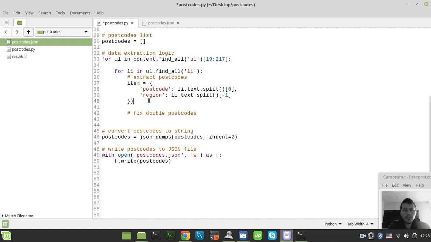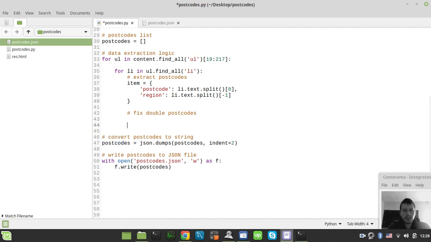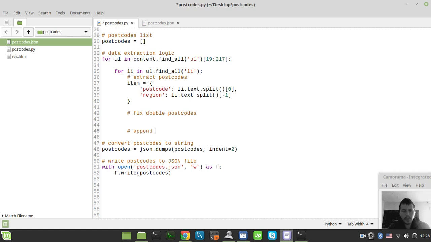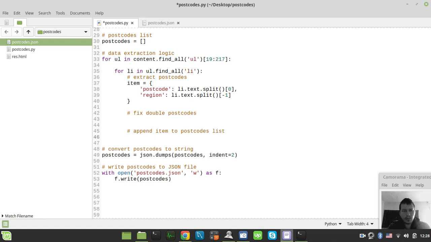Item equals this stuff, and finally append item to postcodes list, and here we say postcodes dot append item, and here we need to fix our item.